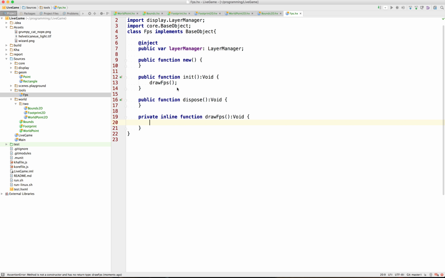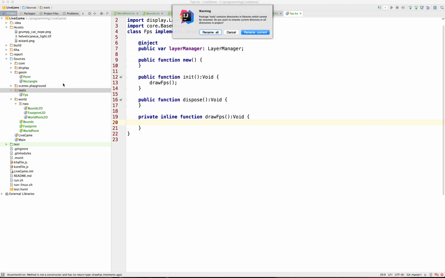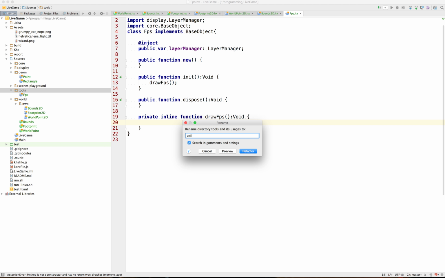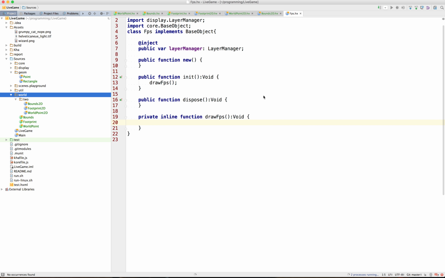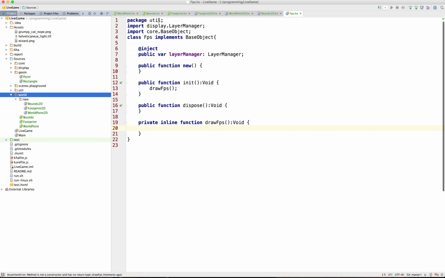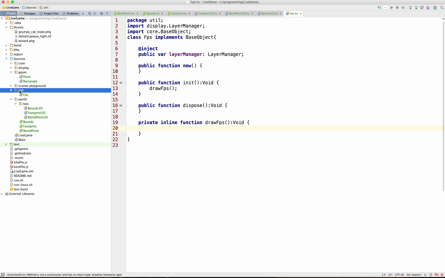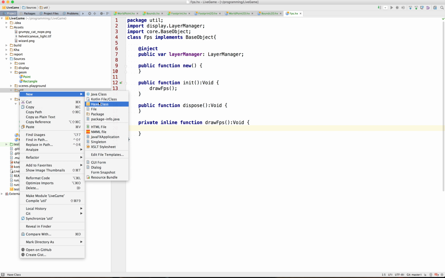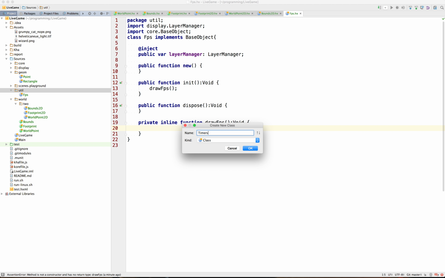Okay, so we've got our FPS. So what I'm going to do is change this, so I'm going to have other things in here in the utilities. What I want to do is create a timer class.